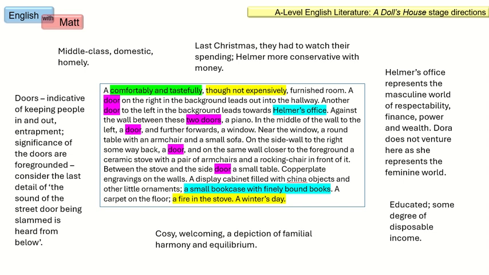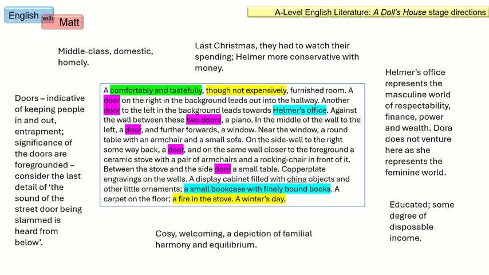We learn, though, of course, that the home is not expensively furnished, and that perhaps links to the idea that Helmer is more conservative with his money, whereas Nora wants to spend it. And again, you have just clues here at the beginning in terms of their money habits, that they might be two very different people. Of course, this play is all about money, getting more money, trying to get a loan, etc. So money is often a driving force for the action of this play.